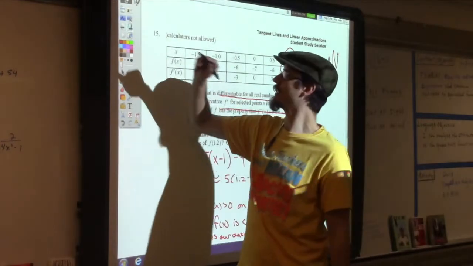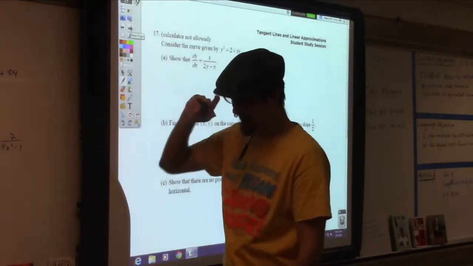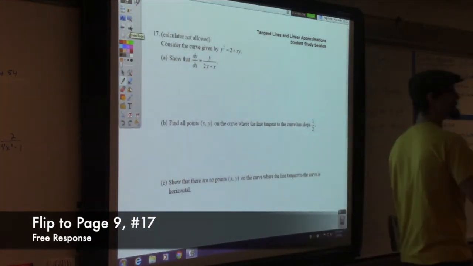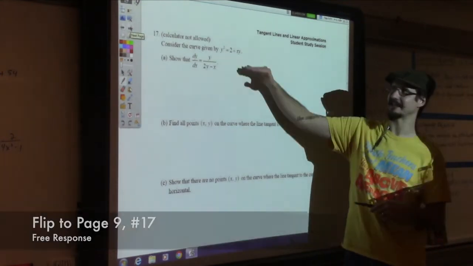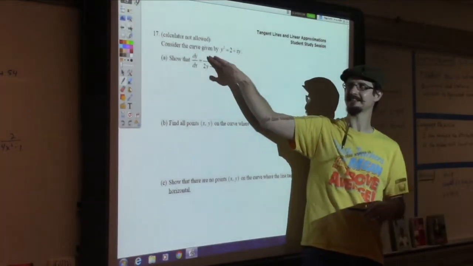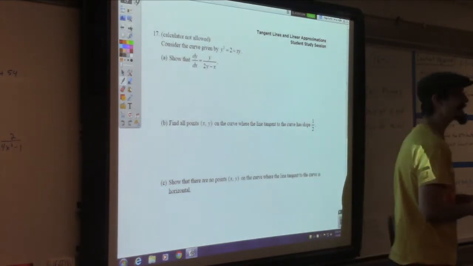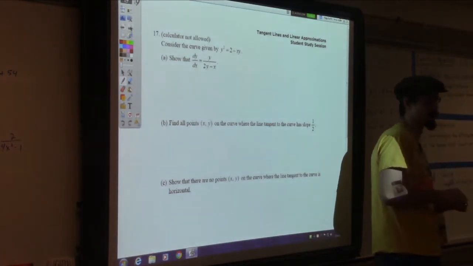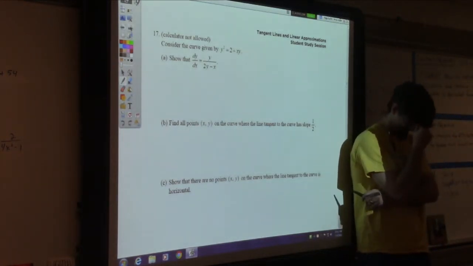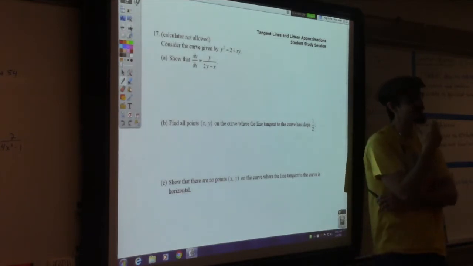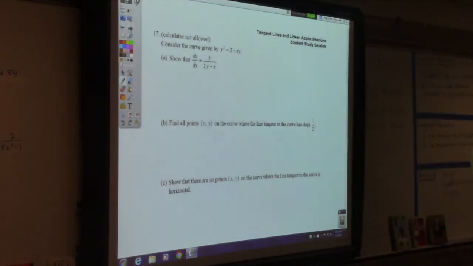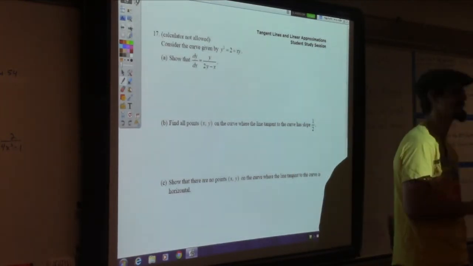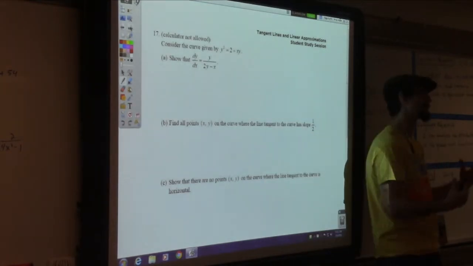There's only one more left. I do want to make a statement here because I've had people tell me this in the past and it drives me absolutely nuts. On the AP test, if they give you a question like this, and they say, show that dy dx is equal to y over 2x minus 1, if you get a different answer, do not inform the AP grader that they are wrong. Because I have written tests where people have gone, I got a different answer, so you're wrong. And I respond with, no. That's an easy set of points to be able to get.